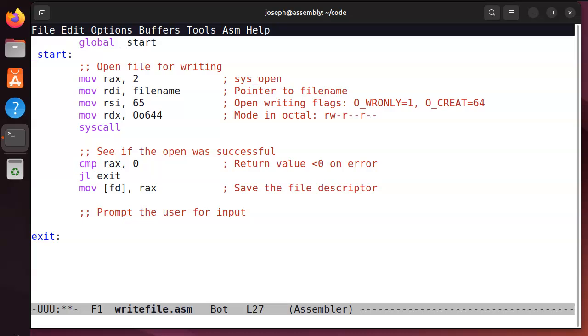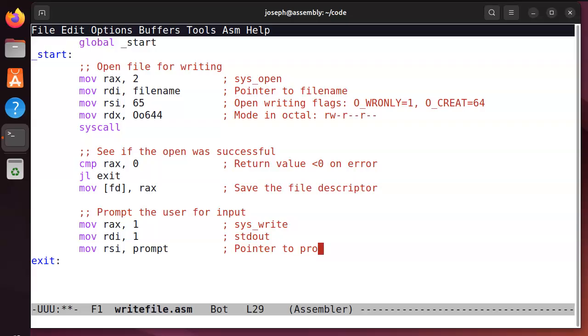for the length. So we move into RAX the value 1 for a sys write. We move into RDI the value 1 for standard out. We'll move into RSI the prompt. So pointer to prompt.